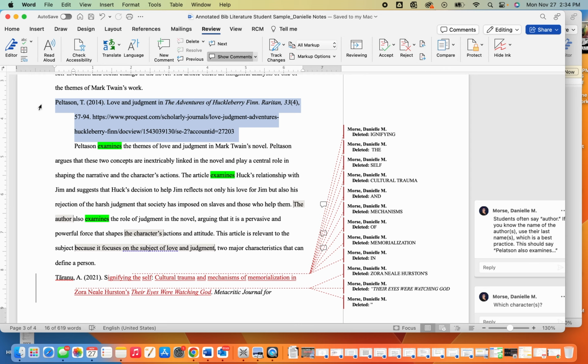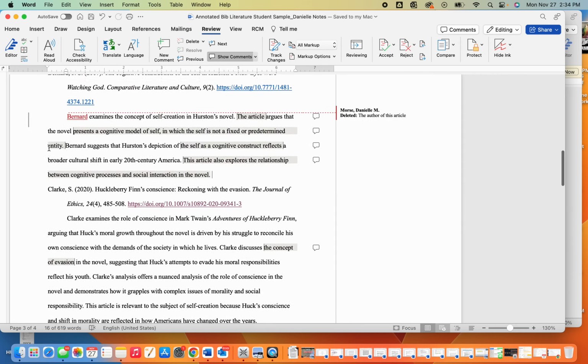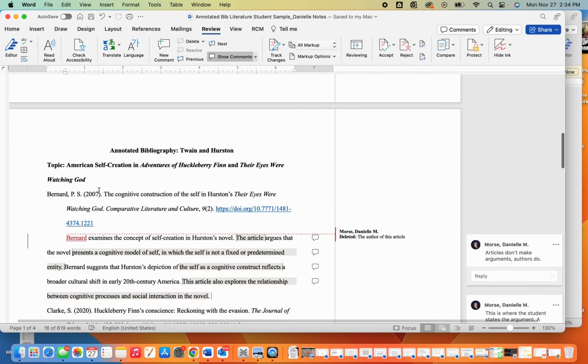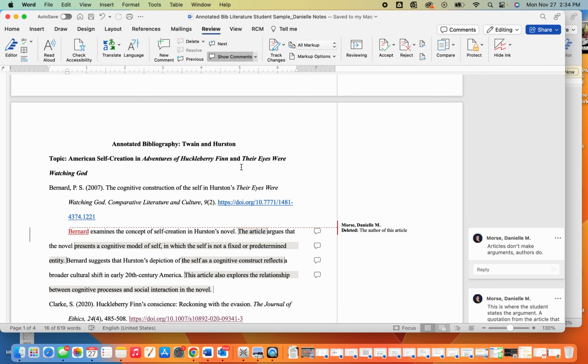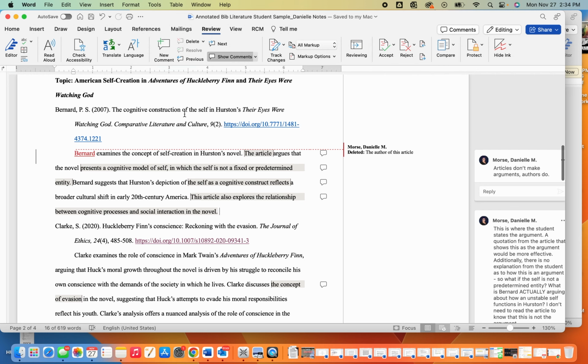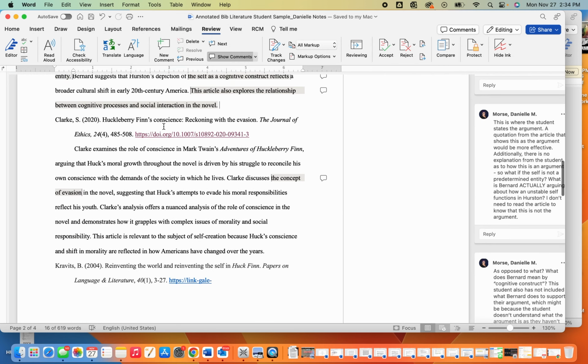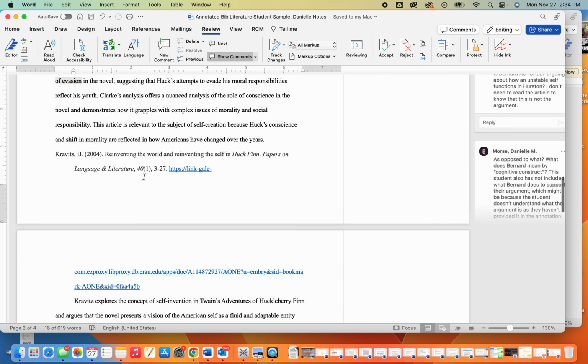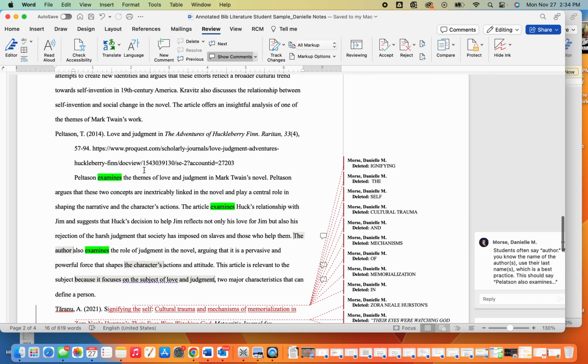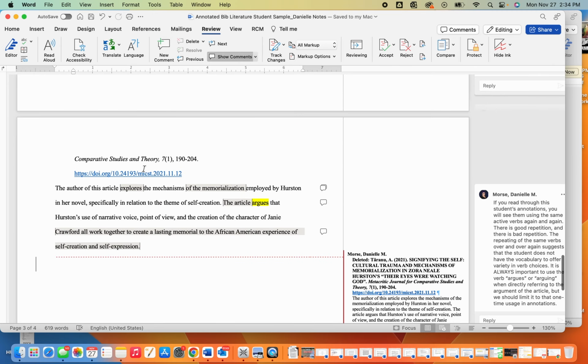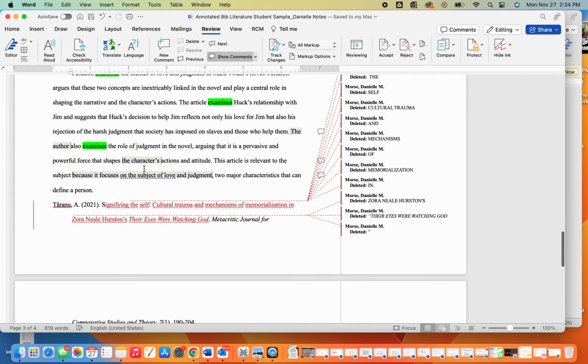And the notes specifically are summary and evaluation. You can see it gives a topic up front. This person is focusing on Twain and Hurston. But you can see it's citation, annotation, citation, annotation, etc.